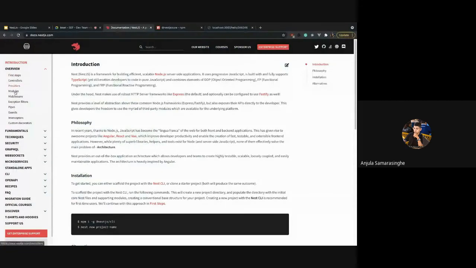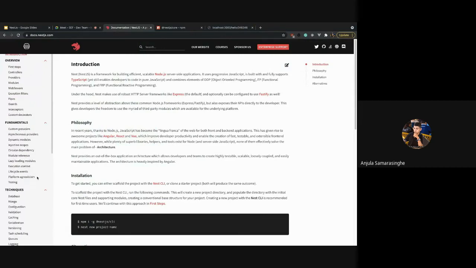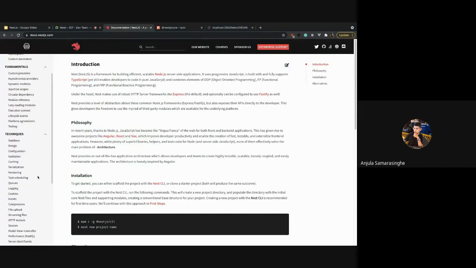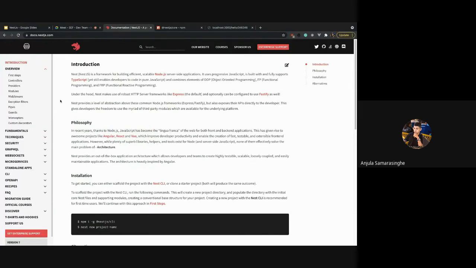As you can see, everything is explained: the fundamentals, the techniques, security, and how to connect your database. NestJS has this great documentation. All you have to do is follow everything from the start, and you can build your application without any problems.